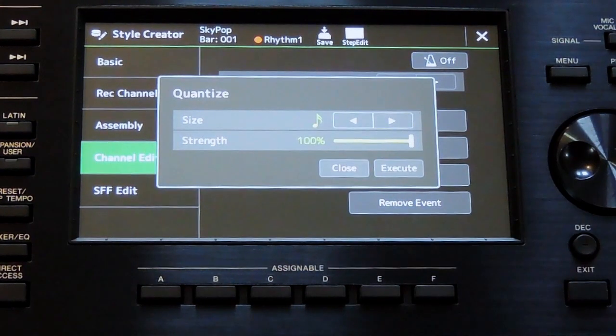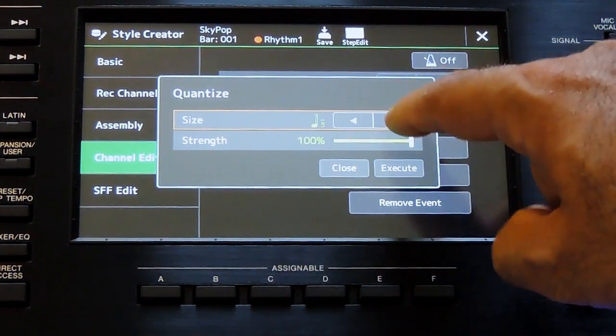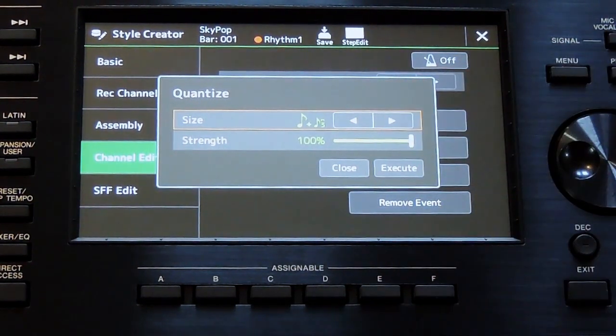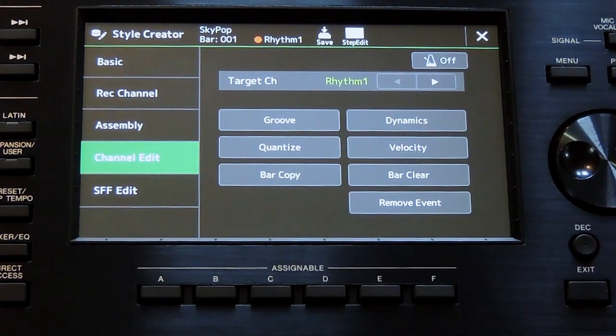When we play the pattern on the keyboard for recording, the notes may not be placed exactly at the correct position. So we can apply quantize, which will align the notes to the correct position. There are different quantize values. Based on the time signature and the type of pattern, select the correct value to apply the quantize to the pattern. You need to press execute after selecting the type. After executing, you can play the style and check if it is fine. If not, you can undo it.